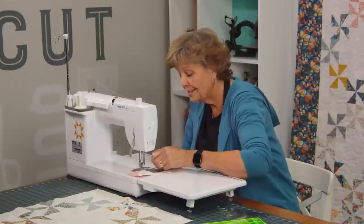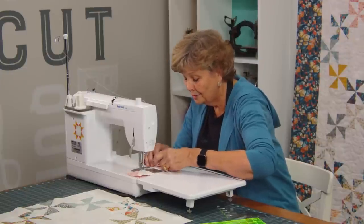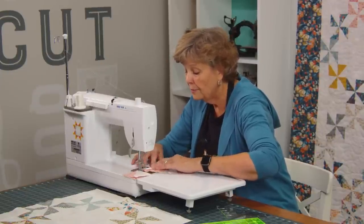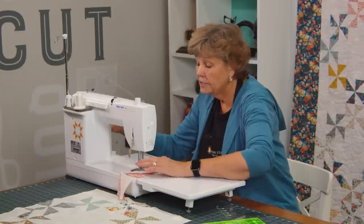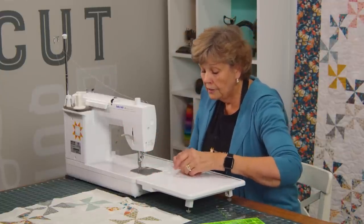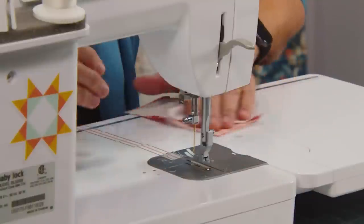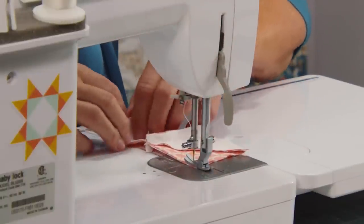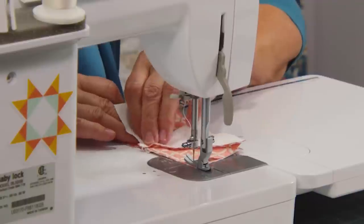And I love pinwheels. They're just such a happy little block. And so this was fun for me to remember. And it's not 3D, so we don't have to worry about quilting that or anything like that. It's nice and flat. And I was so glad when Misty said, well, I did that one. I have all the measurements. And I'm like, ah, perfect.